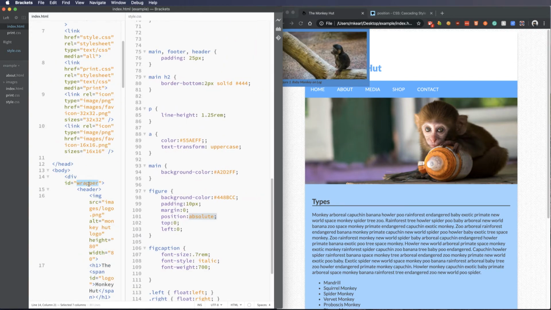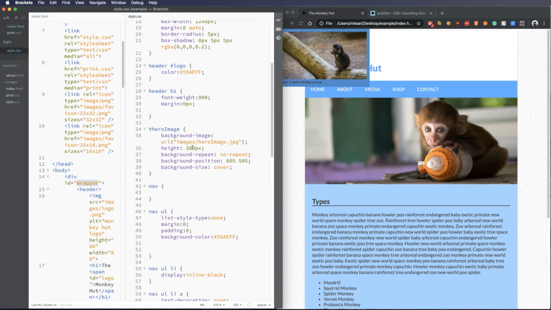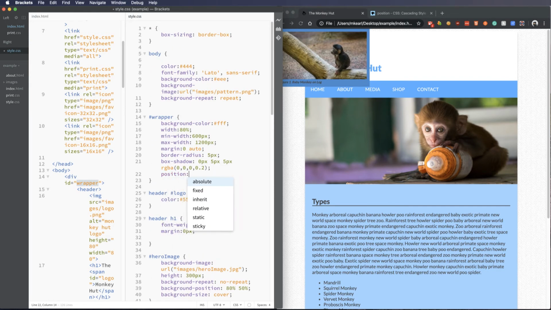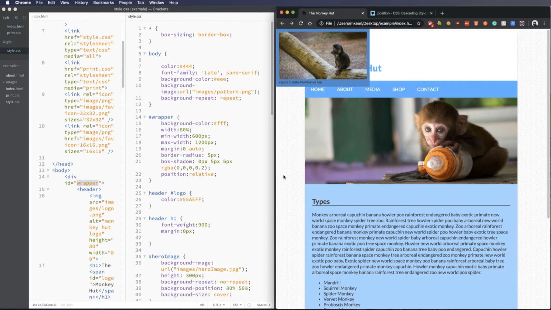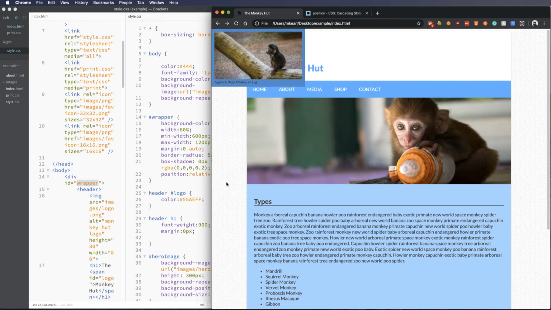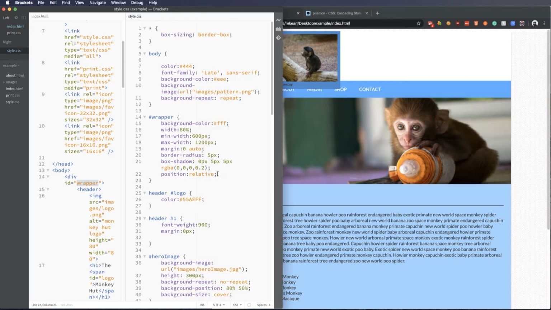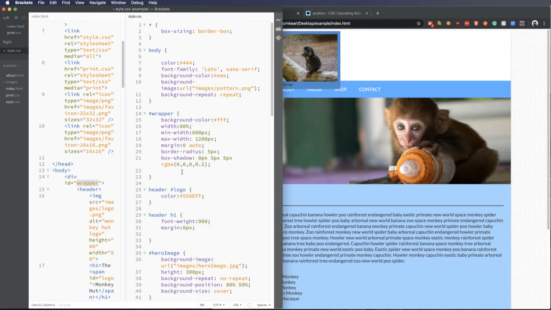Okay, we're going to first go to the wrapper, this ID wrapper. It's up here at the top, and I'm going to change its position to be relative. So it stays where it's supposed to stay, but now has relative position applied to it. And I refresh that, and you see how this moved. So it's now basing its position off the wrapper. Now let's take that off, and let's go to the next one.